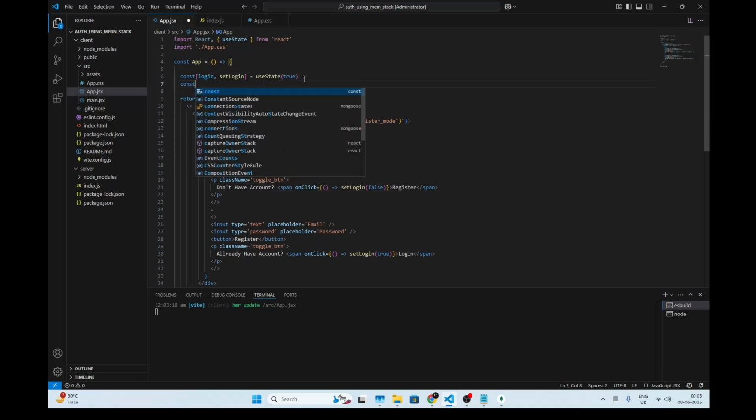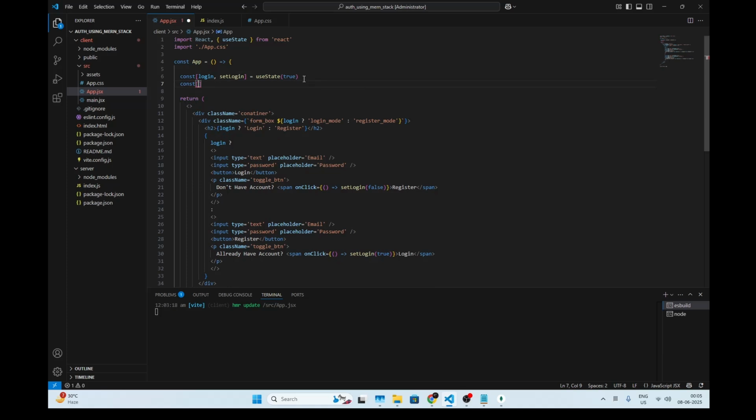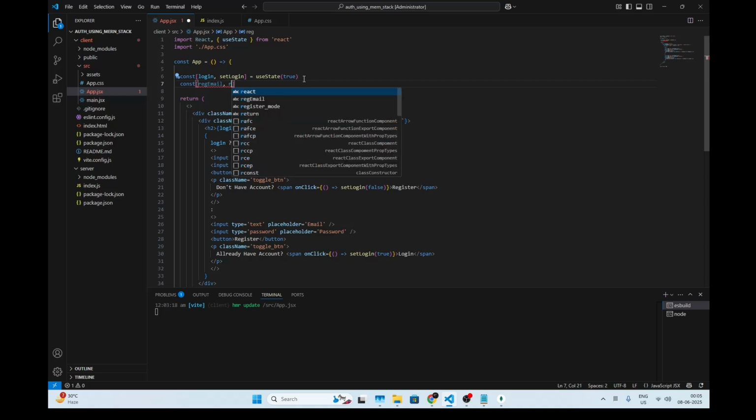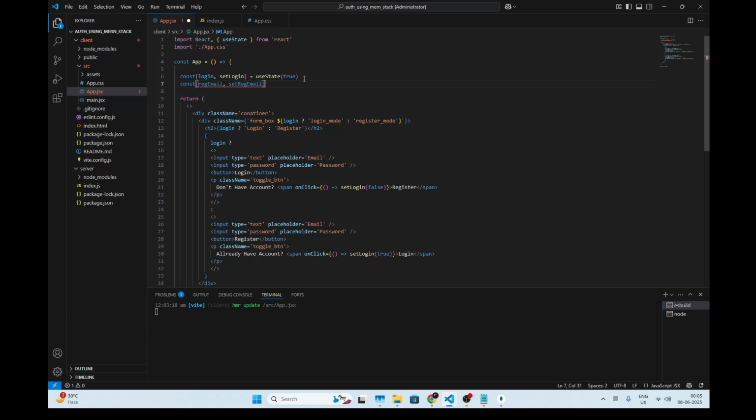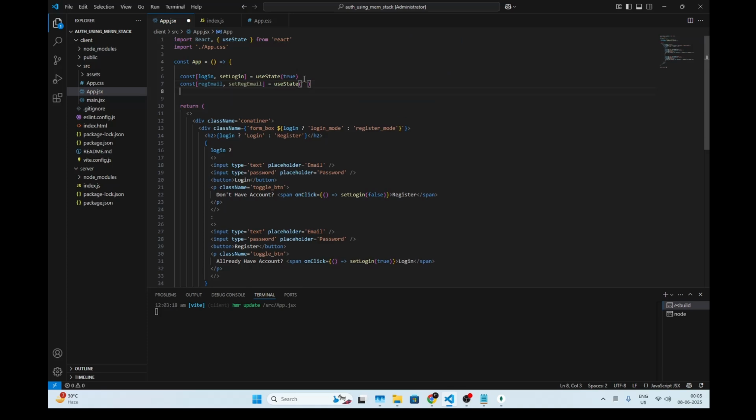We will create a useState hook of register email and set register email, and same for register password.